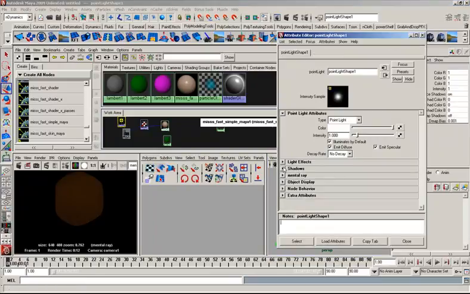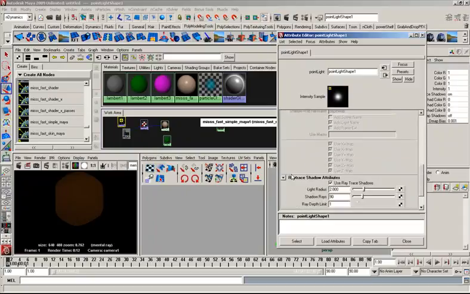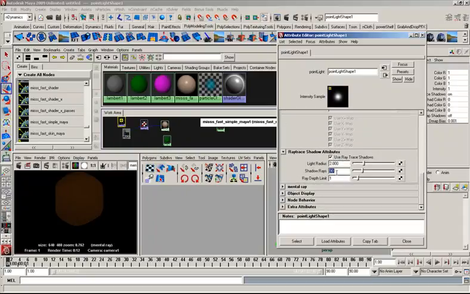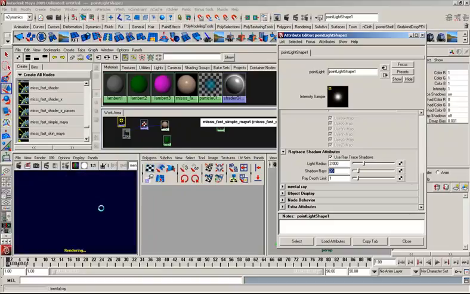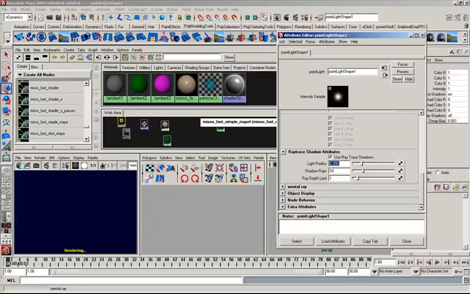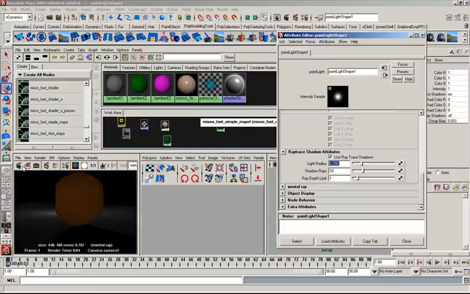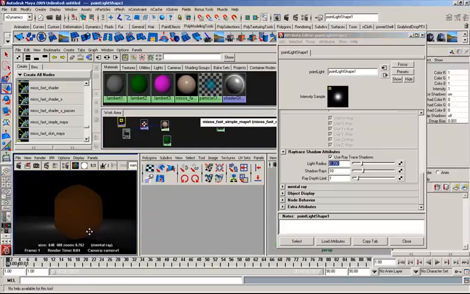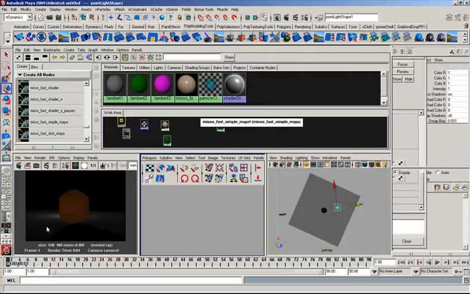And for a second, under the shadows, I'm going to decrease the softness that I have and decrease the amount of rays so that this actually renders quick. Let's see how quick that is. Okay, light radius 1, shadow rays 10. Say light radius 0.2. So it's going to be sharp shadows, but it's going to render quicker. Okay. Now, off the bat, this is what you're going to get.